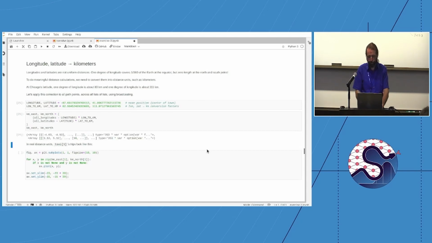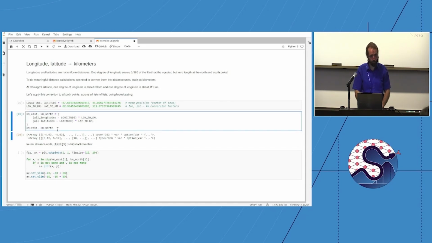And here I'm doing it approximately by converting a single latitude to kilometers, longitude to kilometers. This is valid on the globe in a short range, we're only looking at a single city, so this approximation is close enough. So here we've turned the latitudes and longitudes into kilometers east and kilometers north.